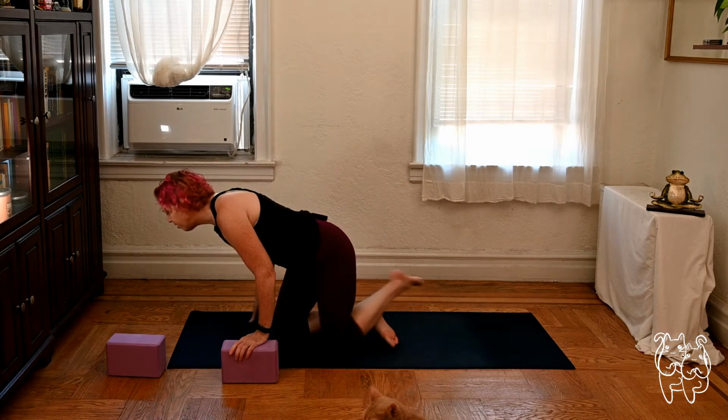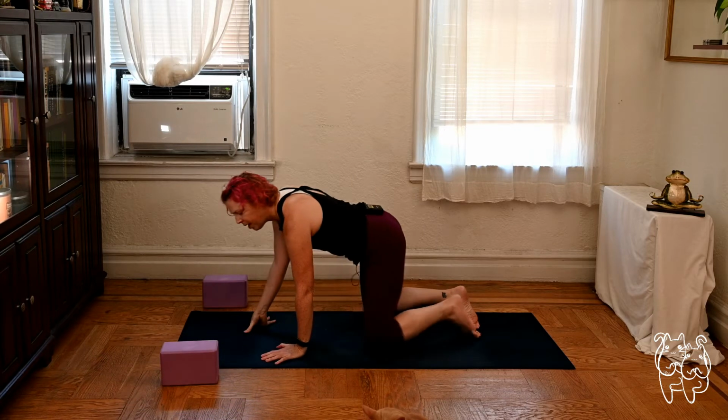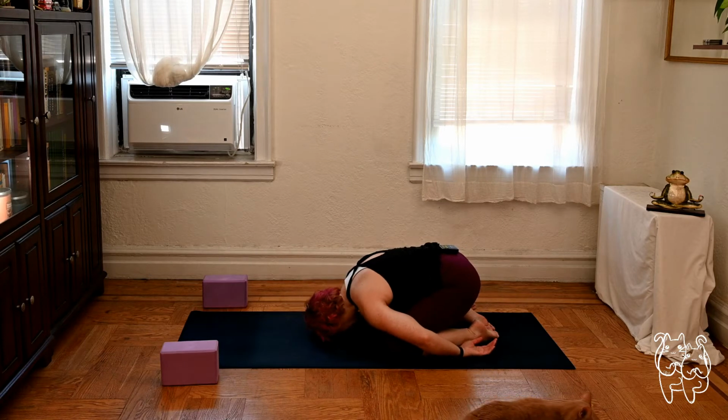Let's begin in child's pose, coming onto your hands and knees. Separate the knees a little wider than the hips, toes together. You're either reaching arms forward on the mat or reaching the arms back behind you, forehead on the mat.